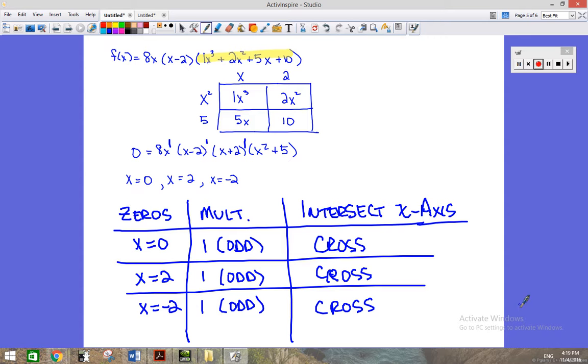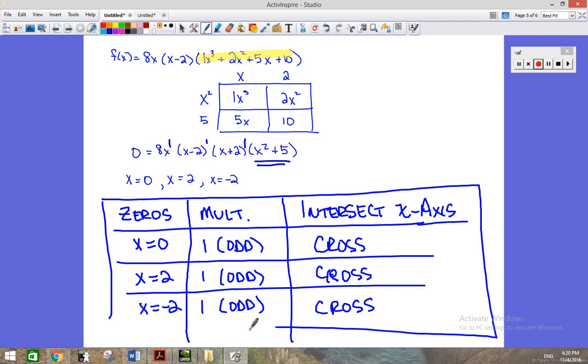Even though this was of degree 5, I only had 3 real zeros. The other 2 zeros to this function are complex numbers. And in the Cartesian plane with the x-axis and y-axis, the way we've defined it right now, we can't plot those complex numbers. Later, we will learn a way to plot complex numbers, but not until we get to skill packet 6, I believe it is. Anyway, I hope that helps. And this table is what they were asking me for. This is my final answer.